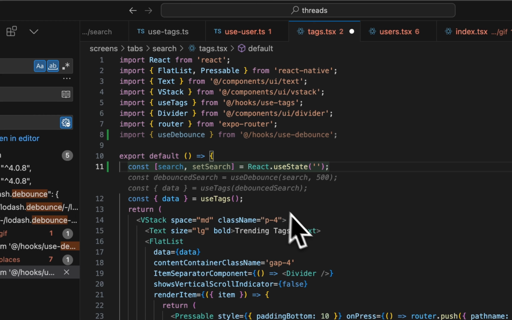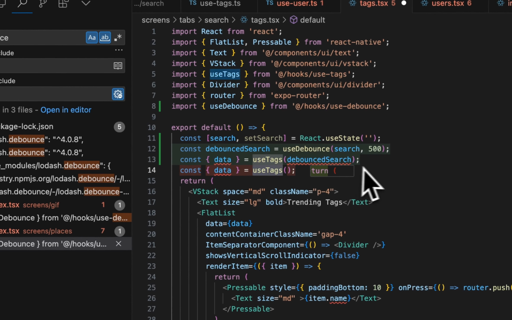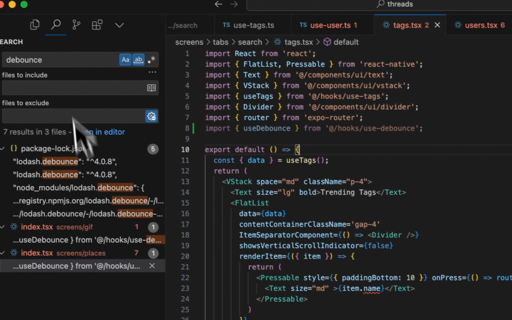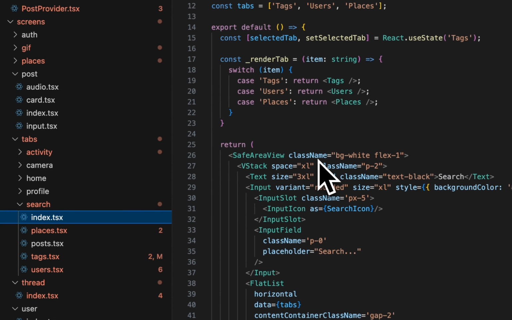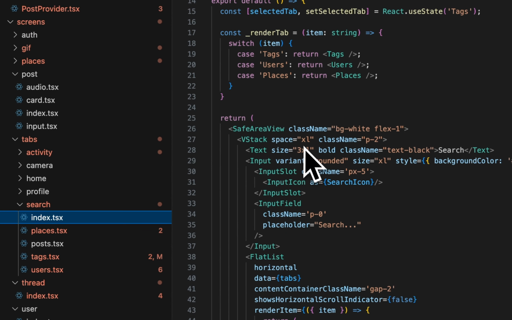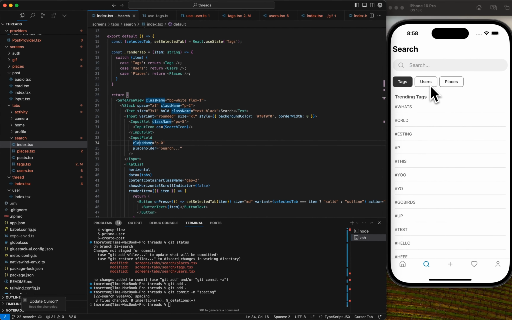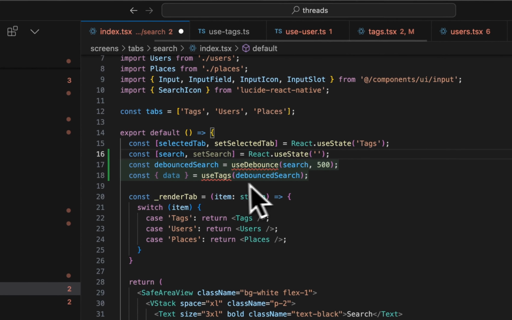And actually, our search field is in the parent component, which, now that I'm thinking about it, we may or may not want, but right now, let's just pass it in from the parent component and leave it in there. And the reason I say that is because we don't want, if we're searching for tags, to also be calling the user's search as well. So we might switch it up, but for right now, it's fine.